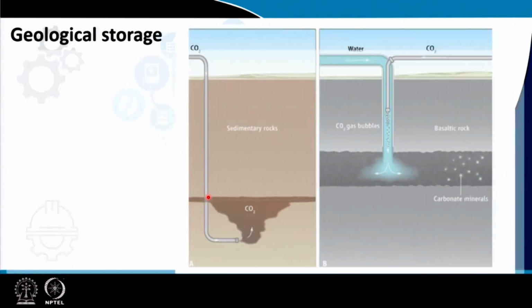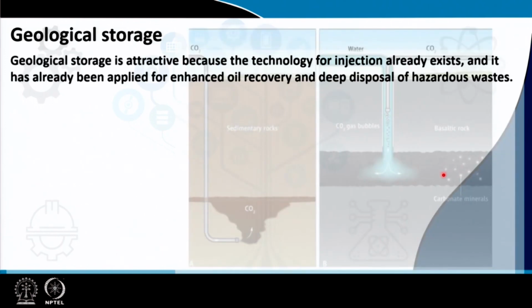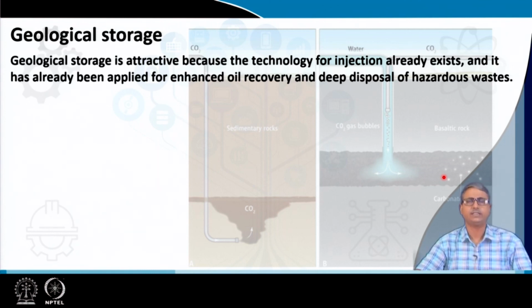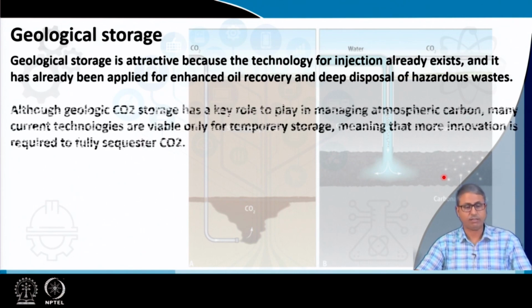One of the approaches was the injection of the carbon into basaltic crust, where several efforts are being done internationally, where water and carbon dioxide are injected into the basaltic rock crust, so that long term storage of carbonate minerals can be achieved. Now, this is found to be an attractive strategy. It is called geosequestration of carbon dioxide, particularly in the basaltic rocks, because the technology for injecting something into the underground system already exists because of microbially enhanced oil recovery or something similar, and it has already been applied, for example, in oil recovery.